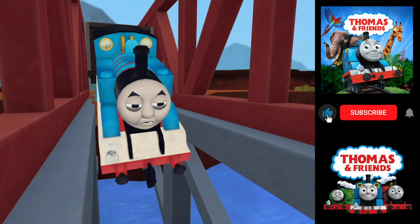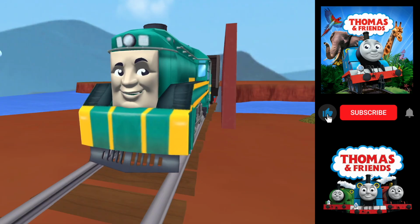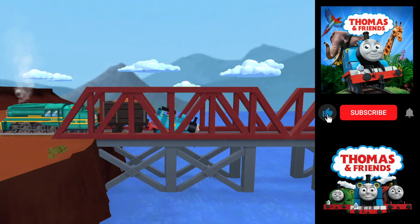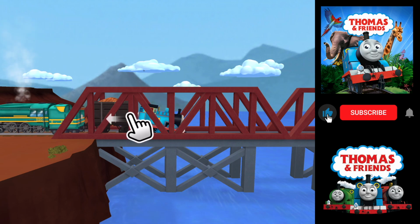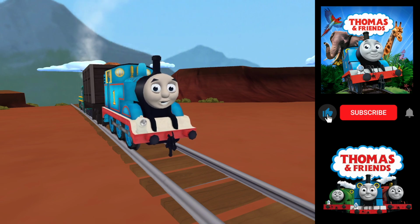When I woke up, there weren't any crocodiles or a surfing Sir Topham Hatt, but I was still stuck on that bridge. But then it was Shane, taking us back to safety. Isla the plane had flown by and warned Shane about our situation.